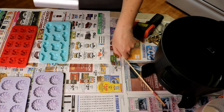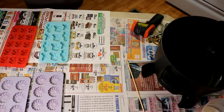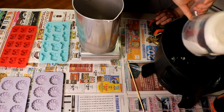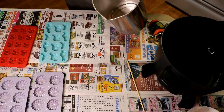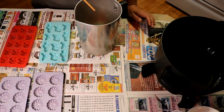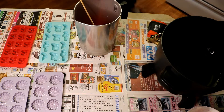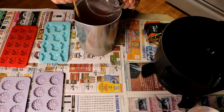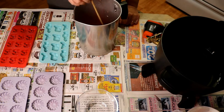I used to make these on the stove — I'd just measure the wax into my pour pot and melt it on low for each batch. But since I've started using the presto pot, I will never go back to the stove again. This is so much easier. My presto pot didn't come with a spout — my husband was nice enough to add that for me — and depending on my setup, I'll either use the spout or just dip the wax out. Either way is so much easier and saves so much time.